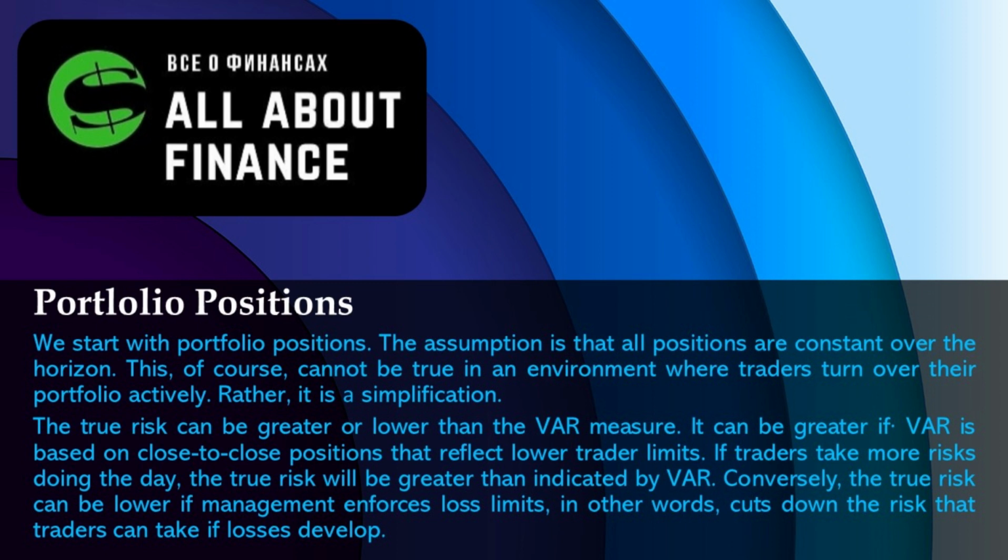It can be greater if VAR is based on close-to-close positions that reflect lower trader limits. If traders take more risk during the day, the true risk will be greater than indicated by VAR. Conversely, the true risk can be lower if management enforces loss limits. In other words, it cuts down the risk that traders can take if losses develop.